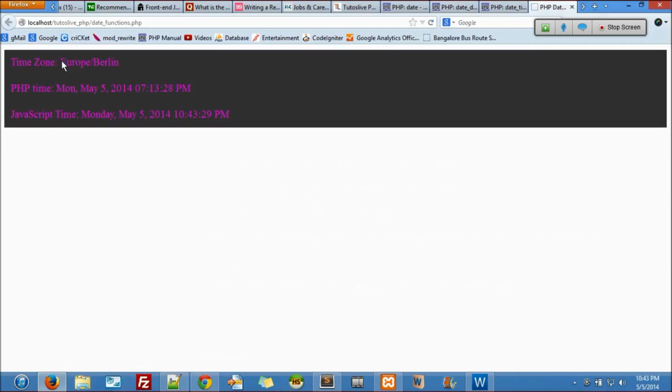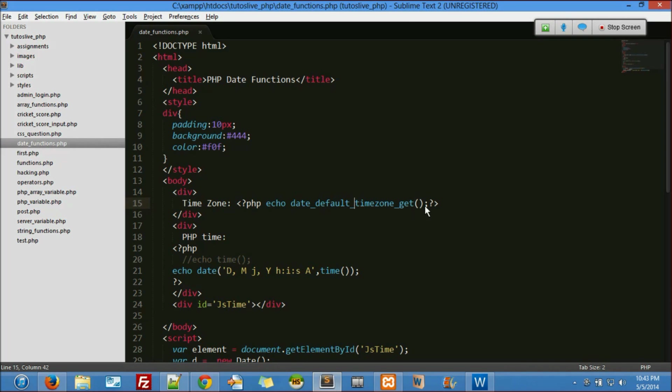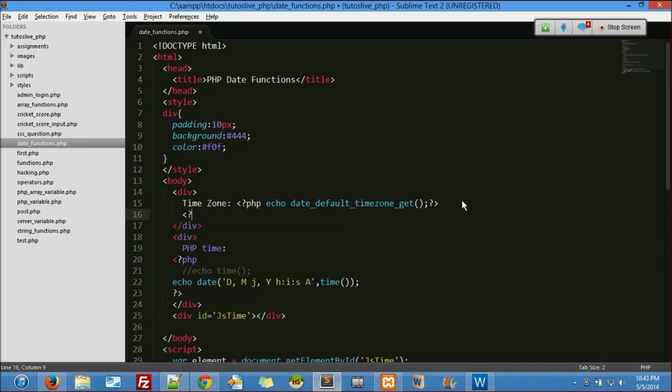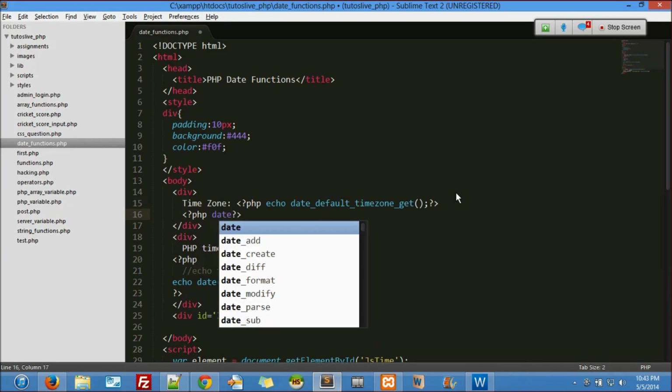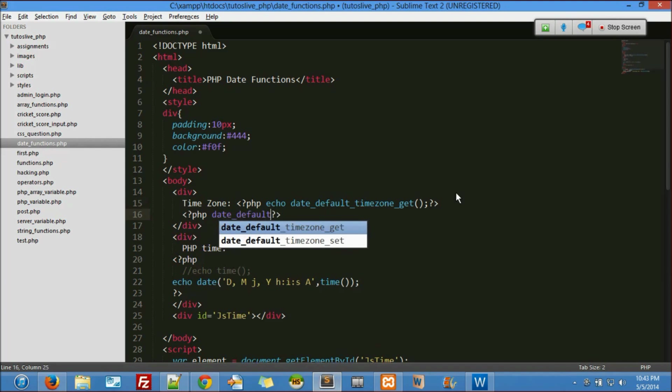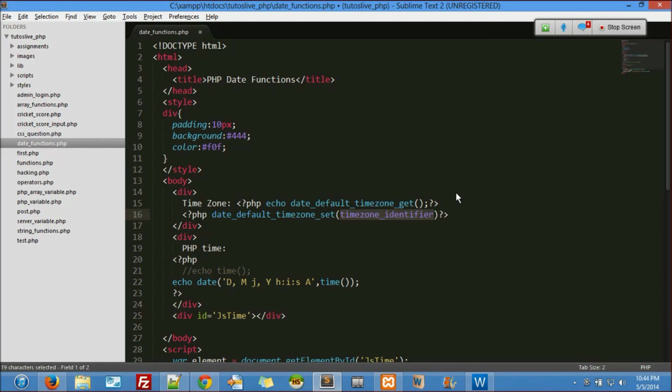Okay, so this particular server is using the time zone Europe/Berlin. I don't want that. I want to set it to the local server, whatever server I'm using. Right now I am in the zone Asia/Kolkata or Calcutta. So even before this, in PHP, I'll just say date_default_timezone_set.